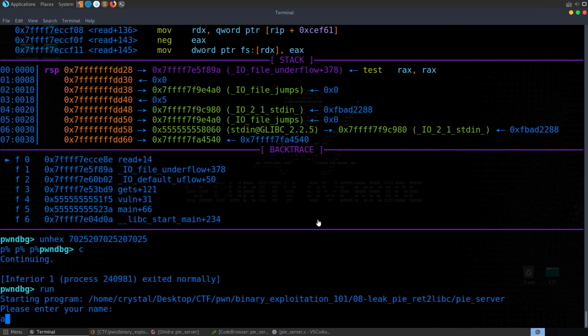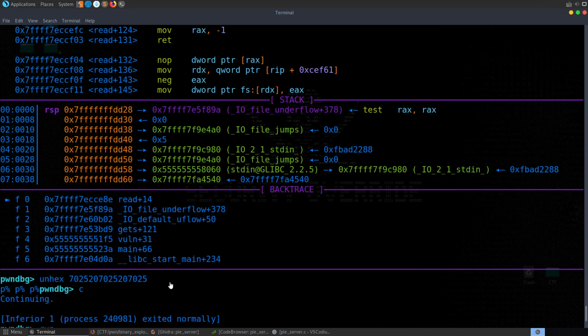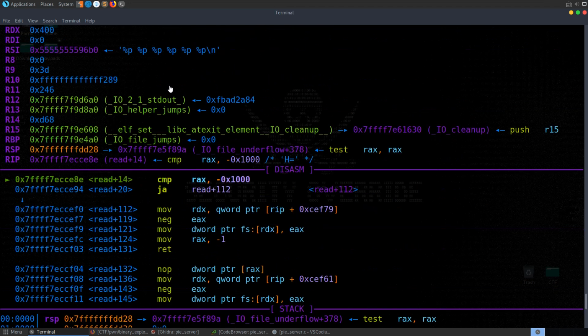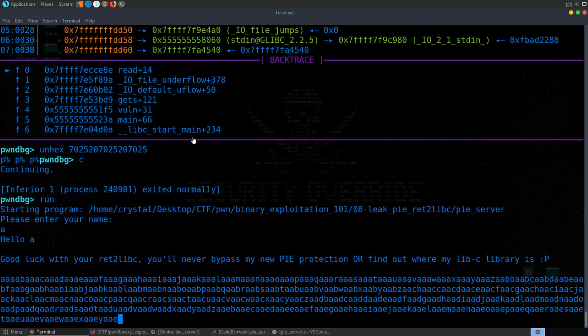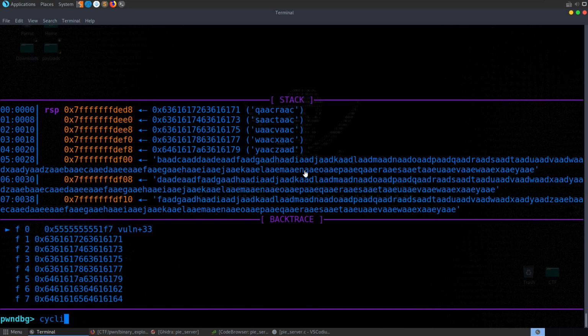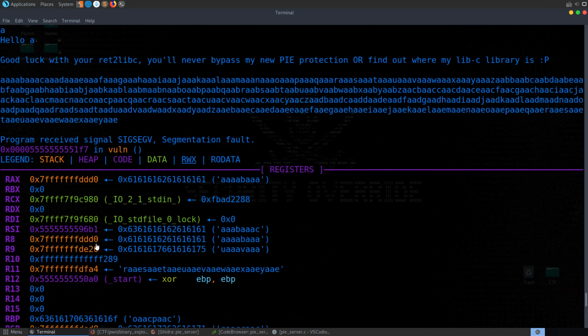Name, alright, this time I'm just going to say anything, and now it's asking for the, oh, I need to copy that cyclic pattern again because I copied the hex value. So now it's asking for our input. This is the buffer overflow. Paste that in. We obviously hit this breakpoint, or not a breakpoint, but it's crashed the program, so we need to go and have a look and see what are the first 4 bytes in the RSP, because that's what would have made it into the RIP. And we'll do cyclic -l, look that up, and we'll see that there's 264 bytes we need to write before we'll be overwriting the return address.